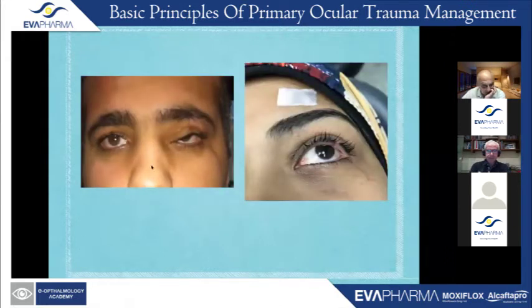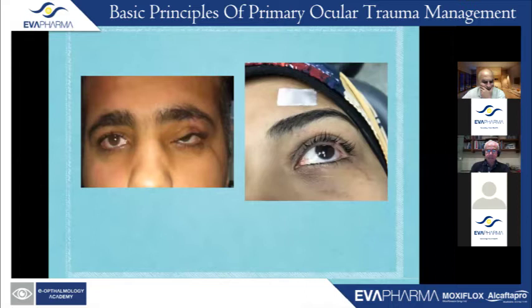As you can see here, this patient was not happy with this surgery because he had a very bad scar, and he was not happy at all with his eyelid contour and with the scar in his eyelids. He said to me that this wound was very superficial, as his doctor said, and why does it have this bad scar and this bad contour? So you need to do the surgery properly and avoid such things.